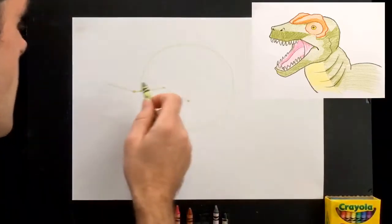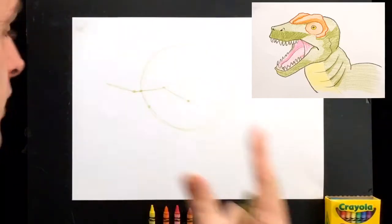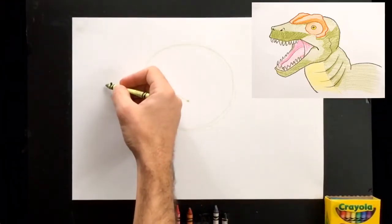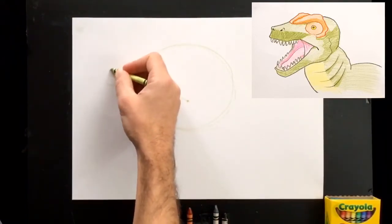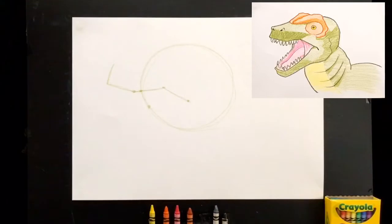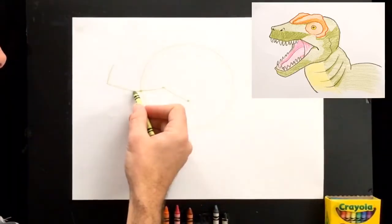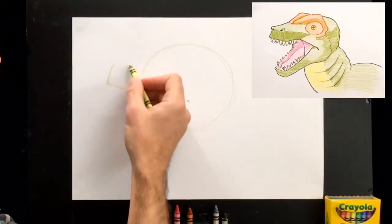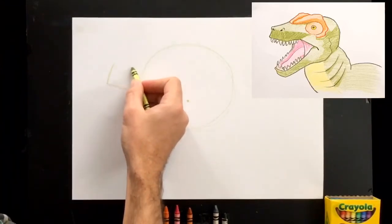So here we go. Now that we have that there, we can start to develop the front of his nose. Check out how I'm gonna do this. From here, I'm gonna come up at an angle that's almost about the same angle as the circle, and I'm gonna come about that much. All right? Now on the other side, this dot right here, I'm gonna come up with something that is symmetrical to that. So about the same, but just going in towards it.